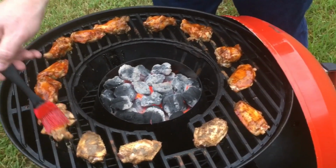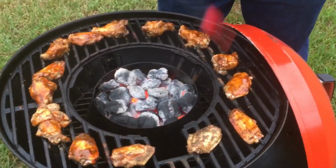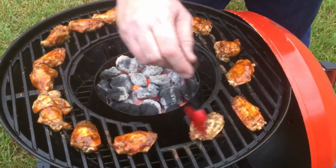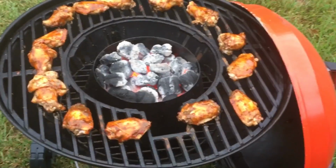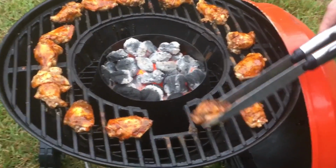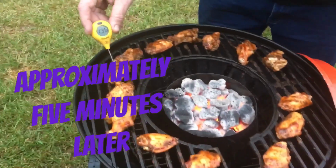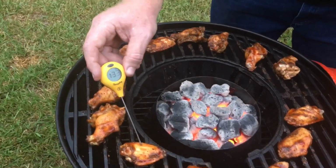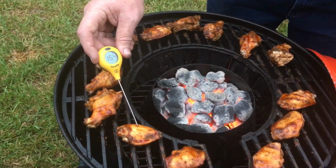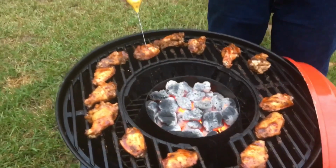But it shouldn't take too long at those temps for little bitty chicken wings. I'm gonna flip them over and do the same. All right, the drumettes are showing about 140, 147. The flats around 145, 153. We want 165 at least. If I can get to 170, I'm even happier.